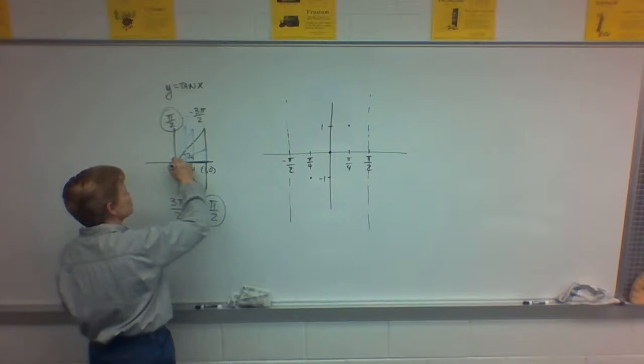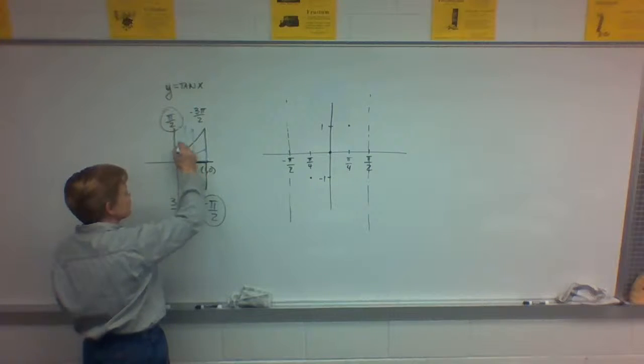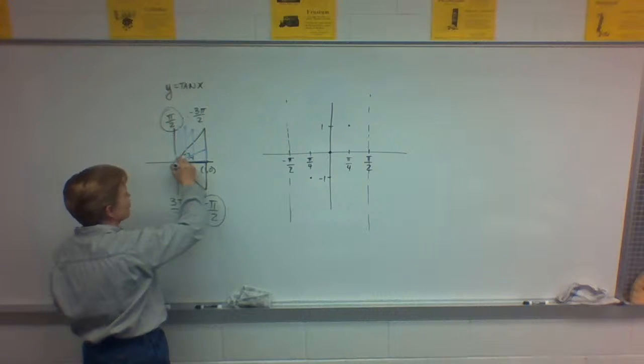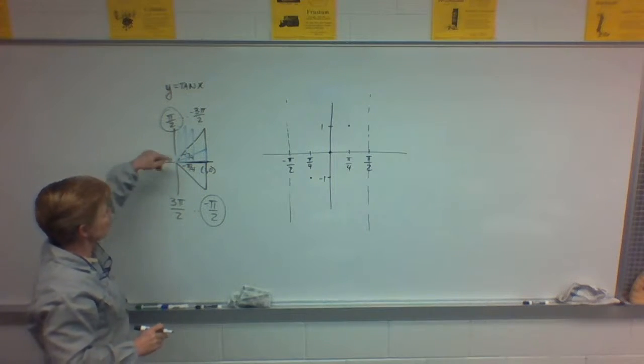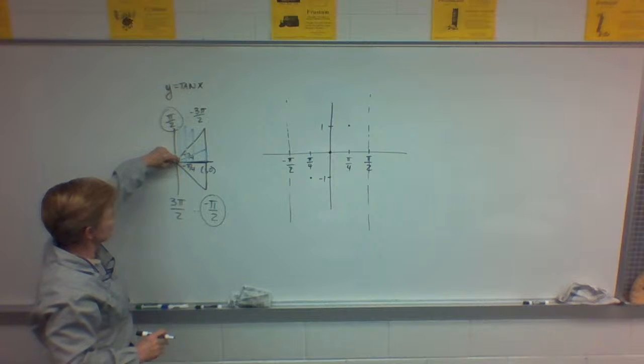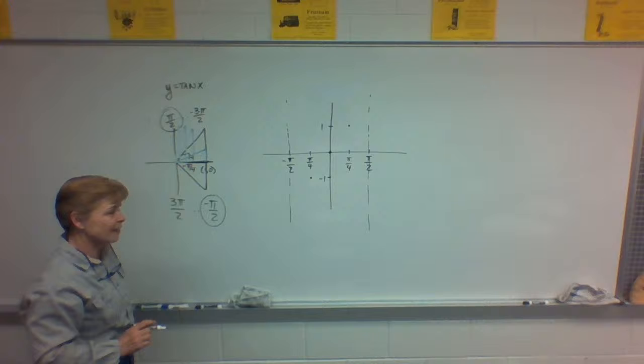As I'm approaching pi halves, this big one over this, this one's continuing to get taller towards 1. This is continuing to get smaller and smaller and smaller. And the closer I get to pi halves, the smaller this gets. And so the fraction associated with it, the big over this, approaching 1 over something smaller and smaller and smaller, is going to get bigger and bigger and bigger. Does that make any sense to you?